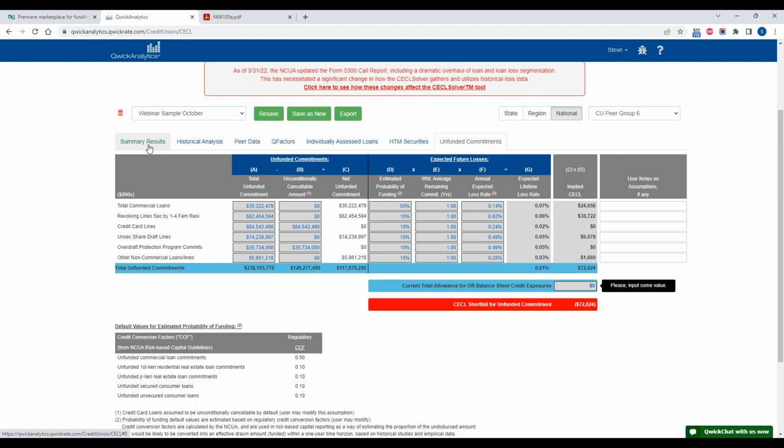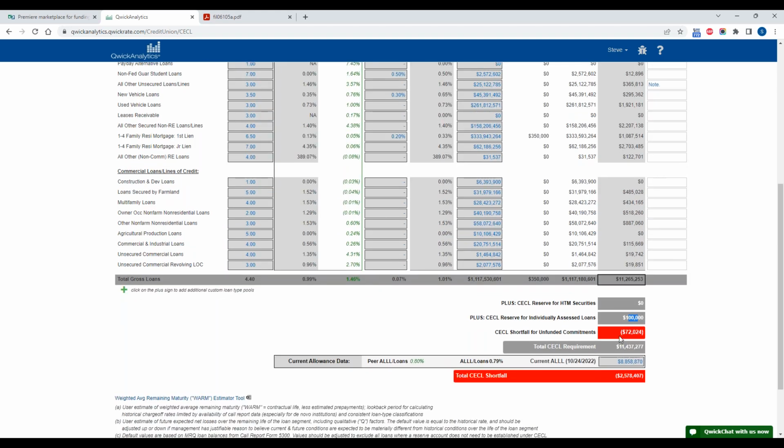Now, this is a line item that does not yet exist on your call reports. You haven't been asked to calculate this on your call reports. You will be starting on January 1st. There'll be a new line item on the 5300. It won't be in your ACL. It won't be a contra asset account to your loan portfolio. It will be in the other liabilities section of the call report, and it will be called a total ACL for off-balance sheet credit exposures or something like that. Once you have that, this is where you would do that calculation. And again, it's a pretty small piece of the puzzle, so it's not something I'd spend weeks pulling your hair out about, but we have given you some guidance here on how to manage that.